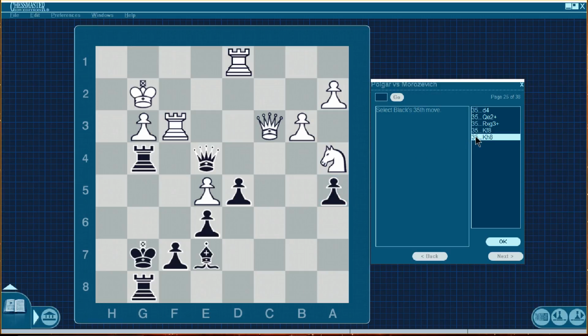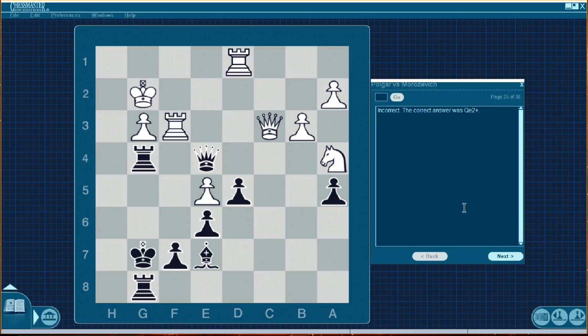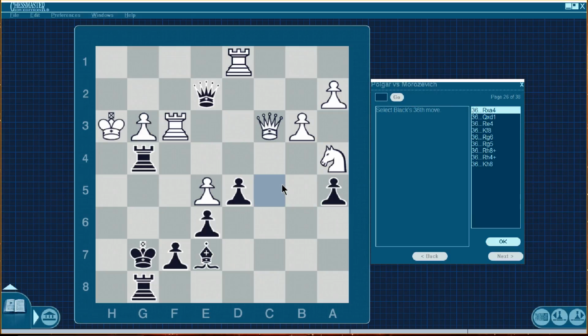I'm going to go with the king h8 again. Nope. Queen e2 check. Son of a gun. I'm getting every one of these wrong. Minus a couple. Okay, so it's got to be... I don't want to move the king to f8. It's got to be king h8. No, it could be. It could easily be... yeah. I'm going to go with king h8. I don't care what everything else says.